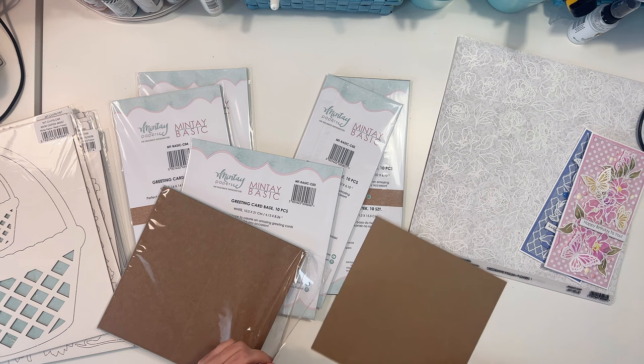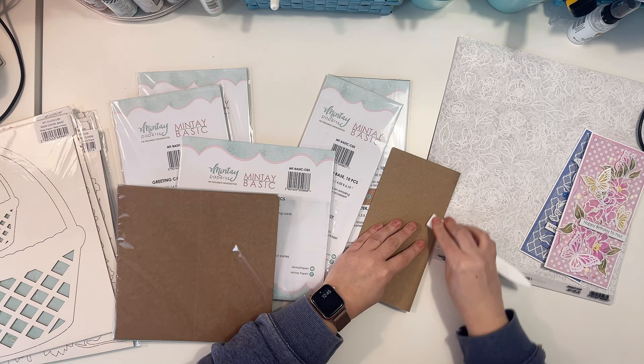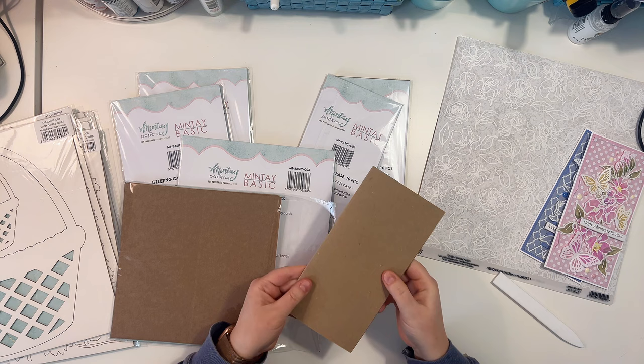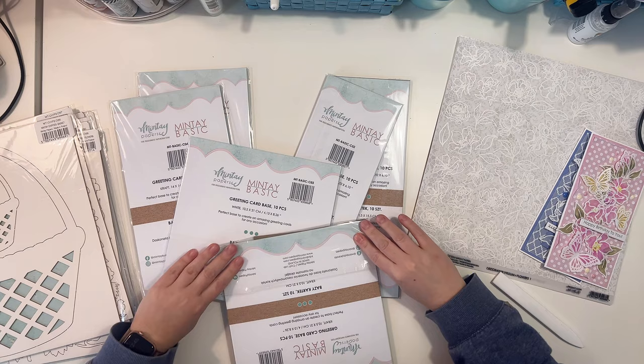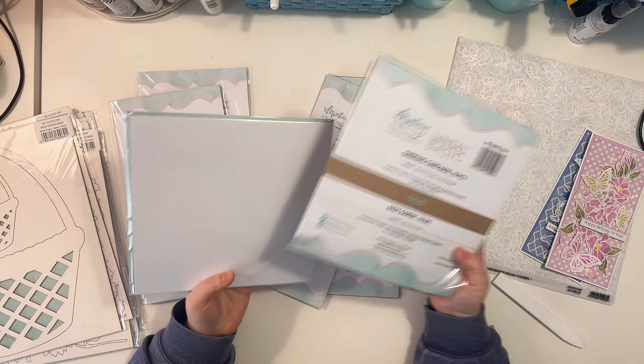And I mentioned before, they are pre-scored, but you still need to fold them. And it's good to have a bone folder to make the fold more flat. So this is the 21 by 10.5 centimeters, and then I mentioned 10 of each inside, and we have a kraft and white.